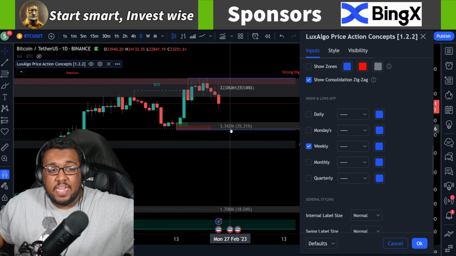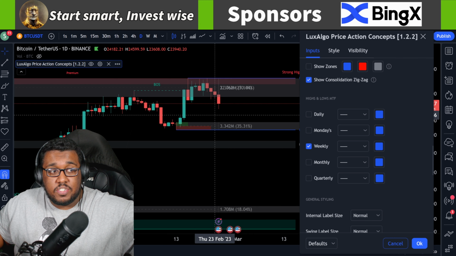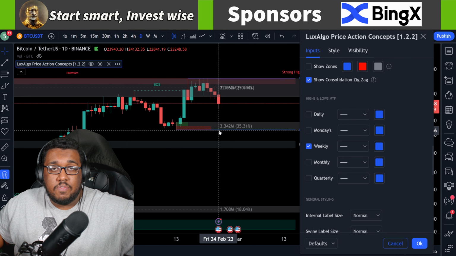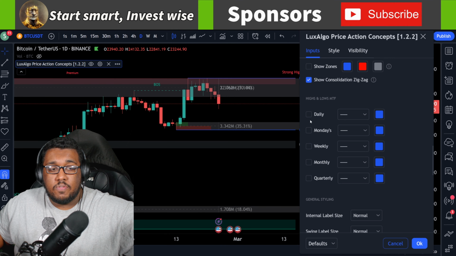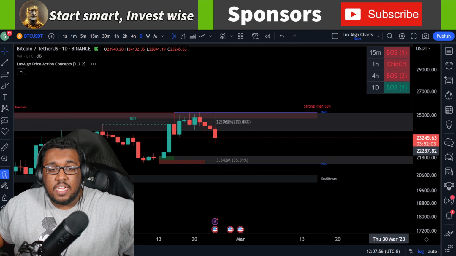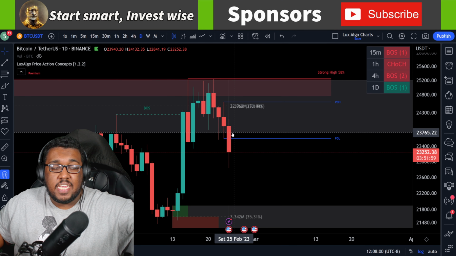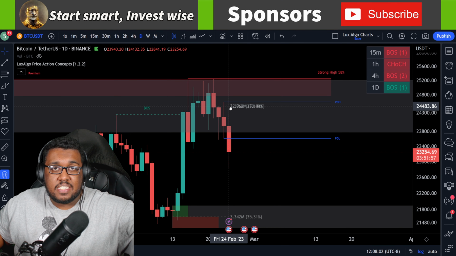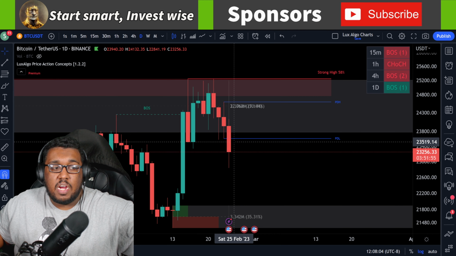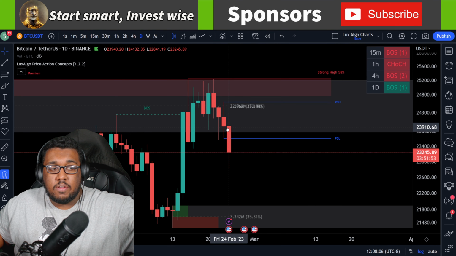But it kind of pays if you're day trading around this zone, then you might actually want to have these weeklies up here so you can see that level of support. All right. You guys can also do it for the dailies. The thing about the dailies you guys have to understand is you can see how it's not taking today's candle, it's taking yesterday's candle. It's the last candle that closed, okay? It will not work on an open candle. It will go to the candle that closed before.